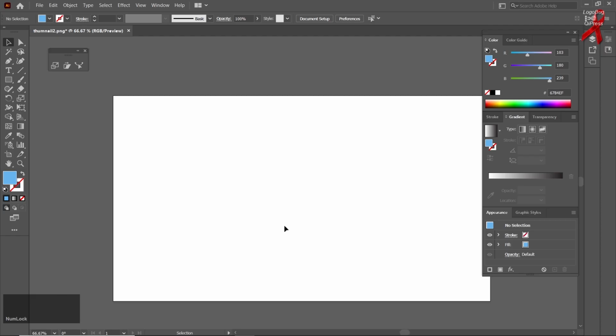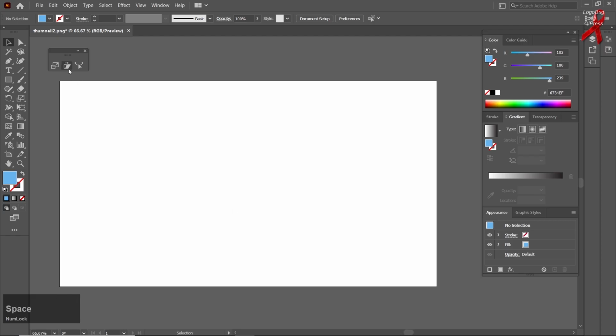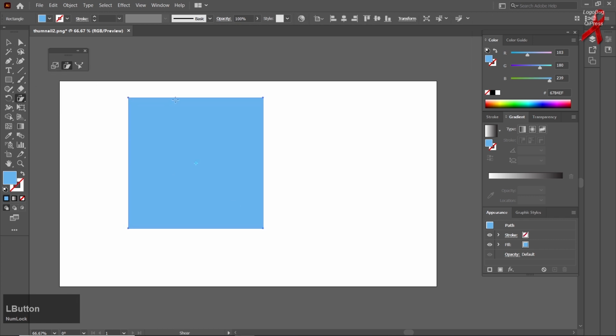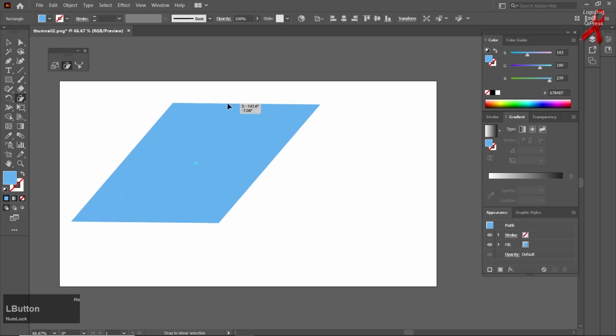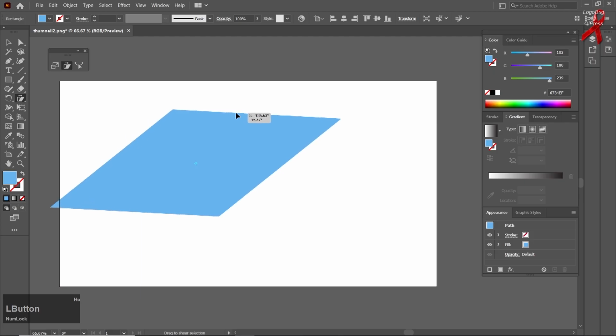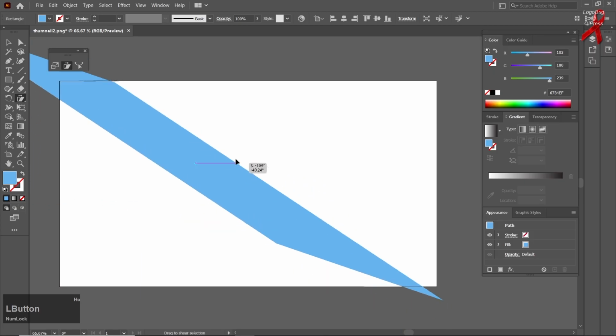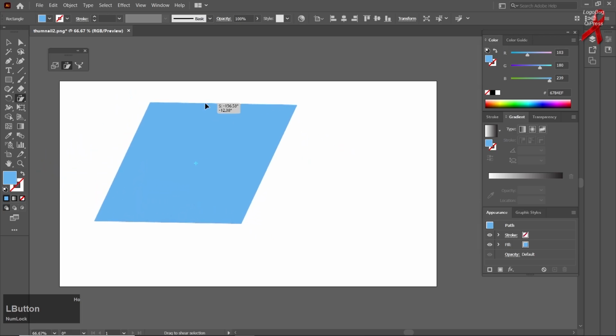So let's have a look at the second option, my friend, which is shear tool. Make sure to take a rectangular tool there, and this time go for shear tool. Make sure to click at the top and then move that there. If you can see, it has been moving there. See, it is going there and there. This is something which you can use sometimes.